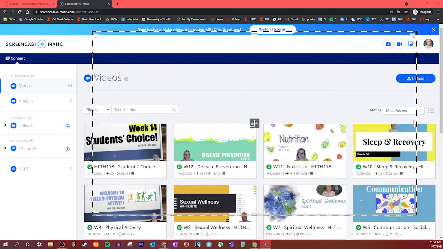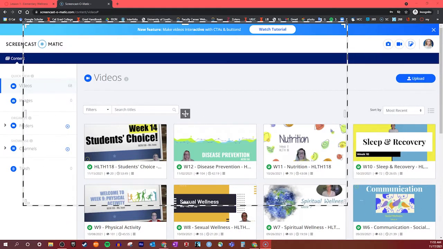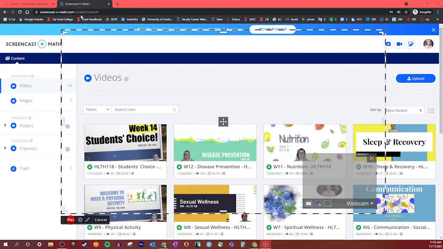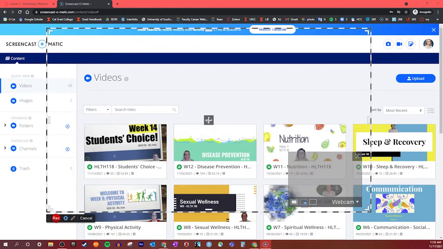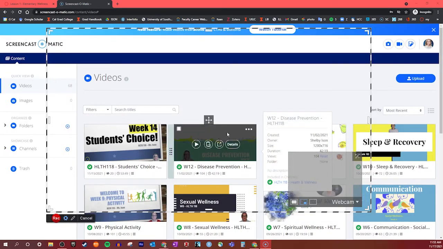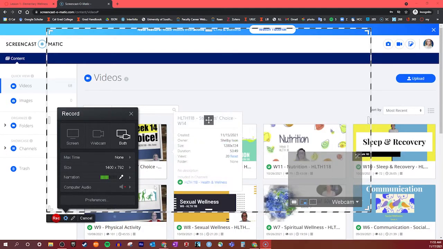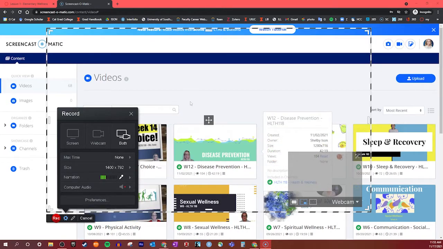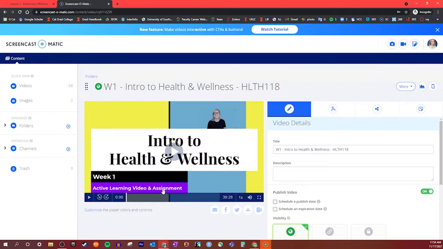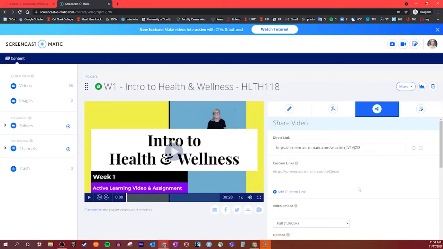So once that loads, you'll see this dotted line show up and you can move it around, and whatever is inside of this will be captured on the recording. Here is where you can choose to have your face be. If you don't want to have your screen, you can choose to just record your webcam. You'll hit record, and whenever you're done with your video, you can download that video to your computer, or you can upload it to your free Screencast-O-Matic website. That's what I choose to do. Once I save my video to my Screencast-O-Matic online, I can go to that video and then click here, and this will allow me to embed it in my course.